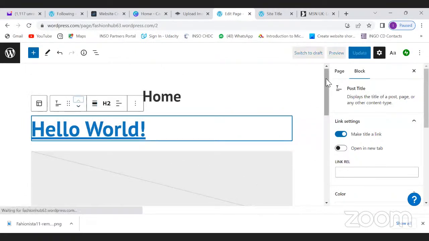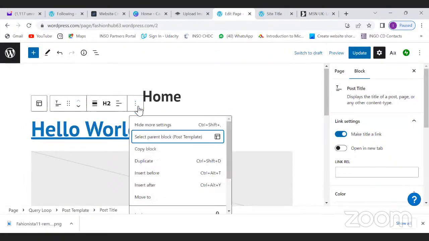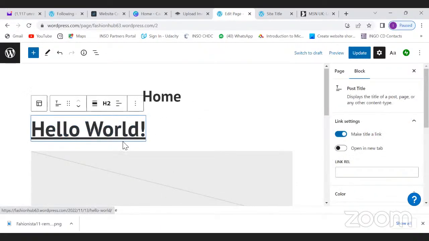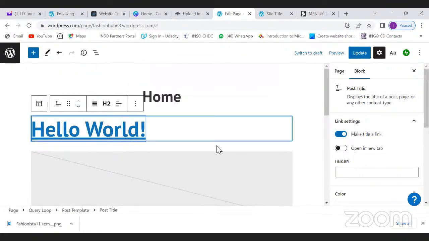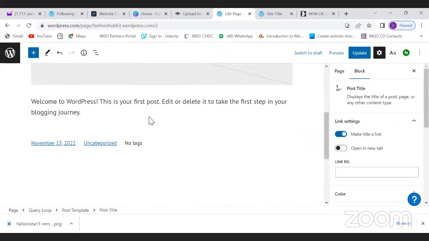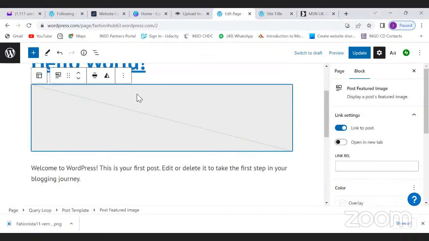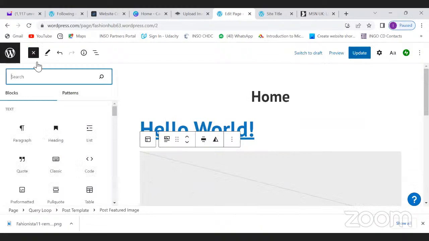Sorry, my network is unstable today, but I've changed. So this is how you can edit your website. This is the home page, right? So you can come to the text, change it. If you wanted to upload a picture or to remove a block, you just remove from here. If you want to add something, you can insert.